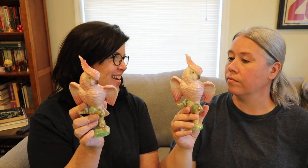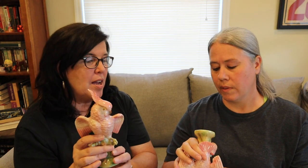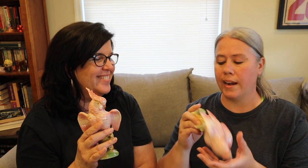Next up are these bird figurines. Are these parrots? We were sitting around looking them up — they're not parrots, they're cockatiels. We were discussing whether they're a pair. Laura thought they might be, but I don't think so because they're facing the same way — I think they're just two of the same statue, just identical. The painting varies because each one is painted separately. One has a chip. Ideally we would sell them separately — this one has no damage, and the other might find a good home with someone who doesn't mind that little chip. They're marked on the bottom but we can't make it out; Google Lens found something similar that's California pottery but it's just a tad different. Very mid-century though, super cute.